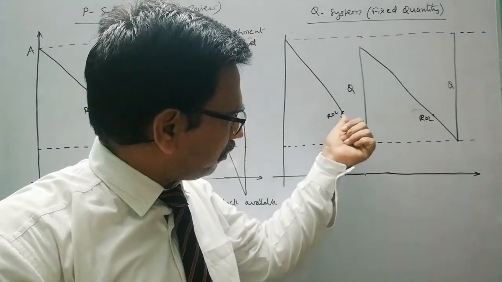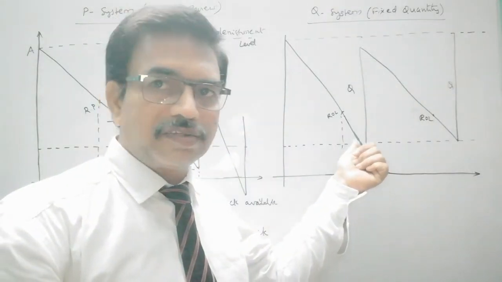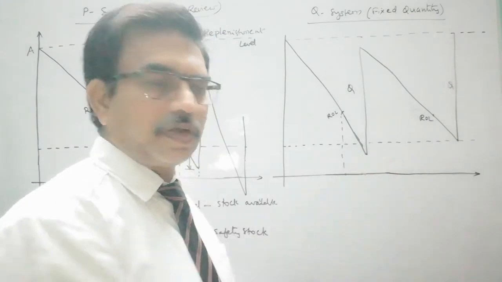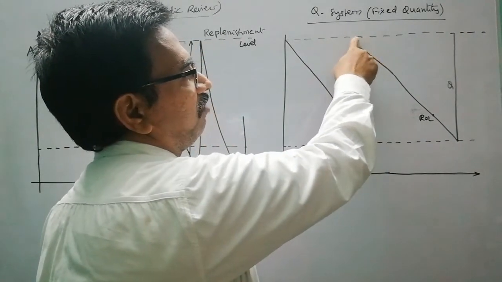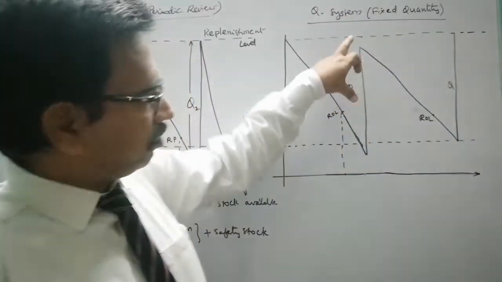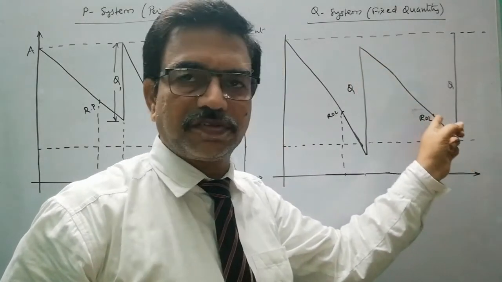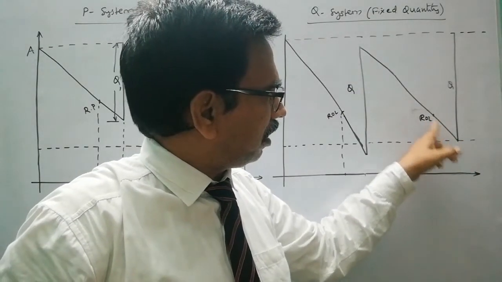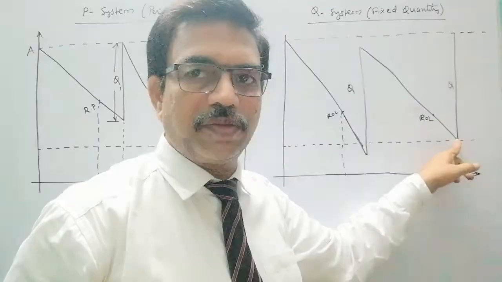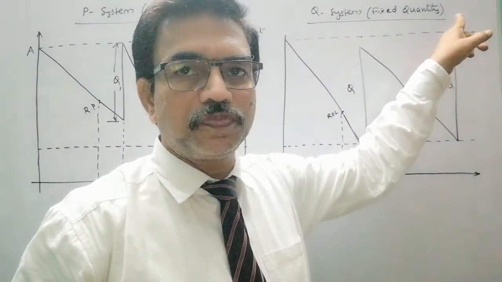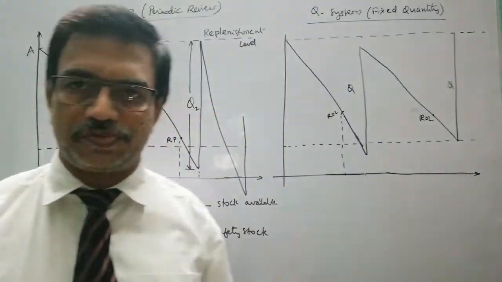Meanwhile, during the lead time the inventory might have gone below the minimum level, that is the safety stock. A part of the safety stock is also consumed and the inventory level has gone to a lower level. Once the order quantity Q is received it will reach this level, not the maximum level, since Q is fixed. For the next cycle again consumption takes place; if the ordered quantity Q is received just when the inventory reaches the minimum level it will replenish by Q. In some other cycle it may go below zero, meaning a shortage can also occur.